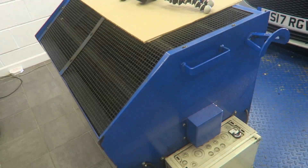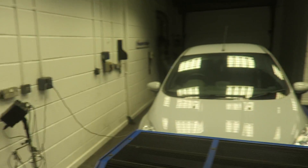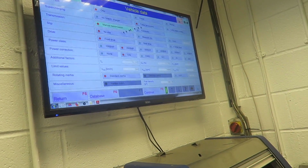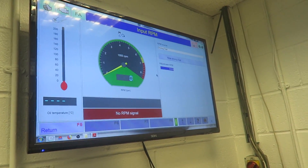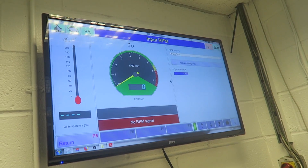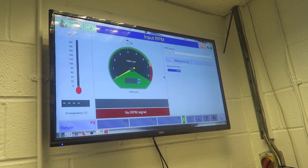We've got the screen up here which we're going to be reading from, and obviously cooling fans and everything else to go with it. It's going to be interesting to see what this produces. Connection is established with the ST. So what I was explaining — we need to tell the dyno how fast the car is going. At 4,000 RPM at the end of the chosen test gear, I'll run the car up in the gear I want; when it reaches 4k we'll align the dyno with the car, bring it back to zero, and test it.